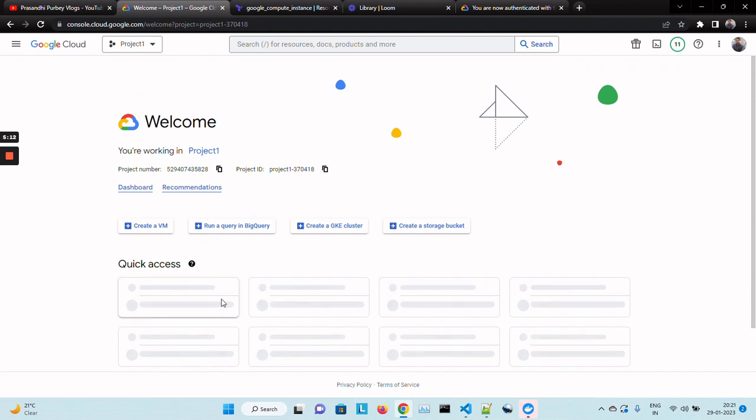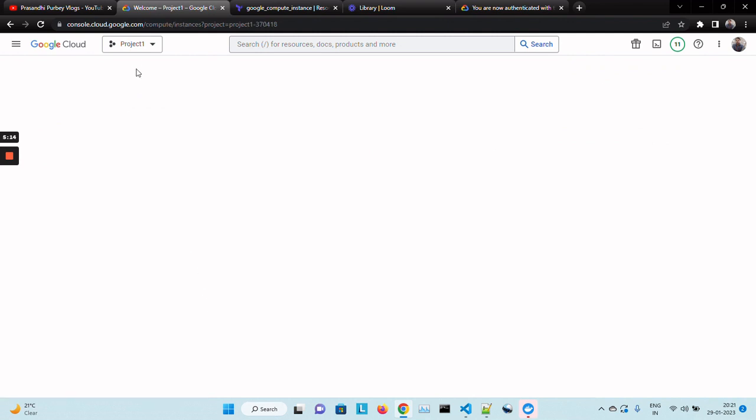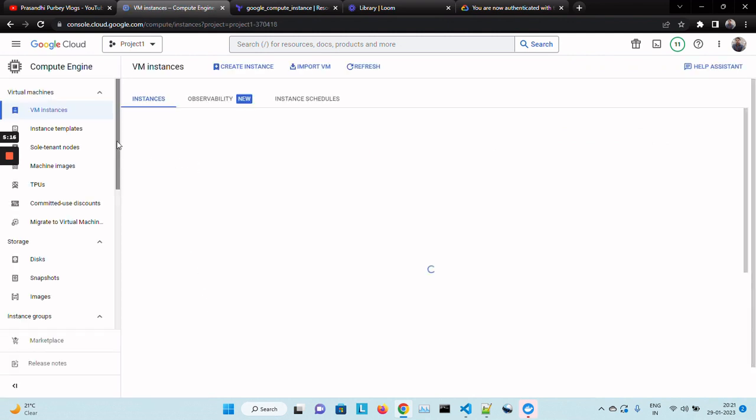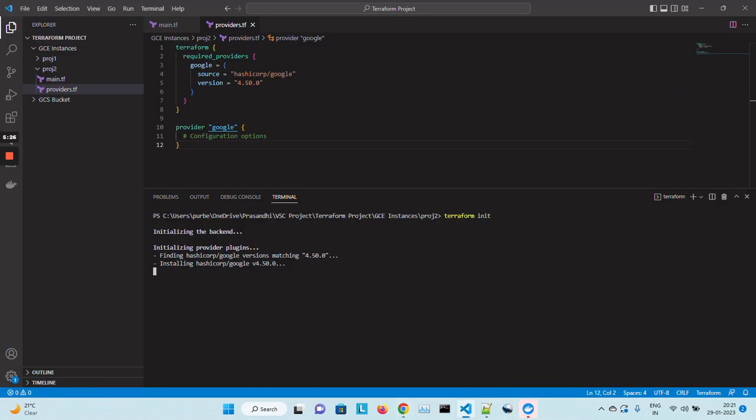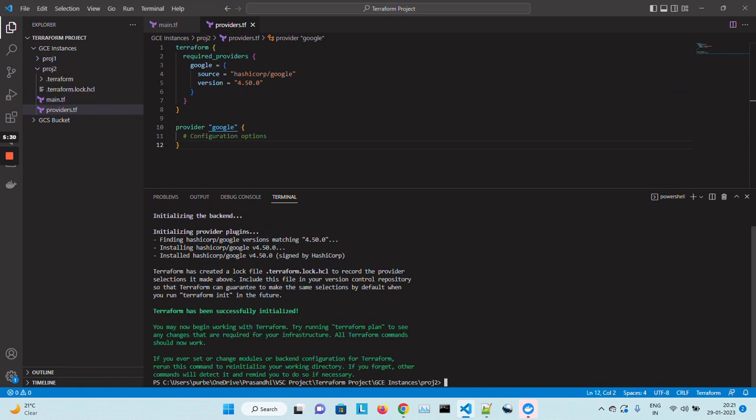You can see here right now we don't have any virtual machines in the project1 project. So Terraform init is successful.